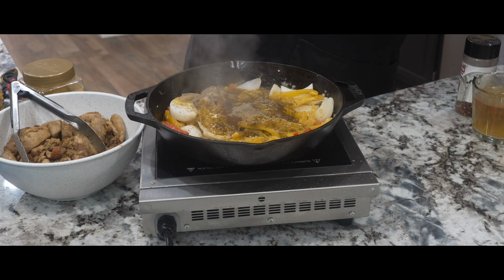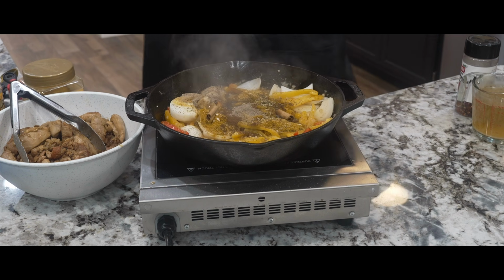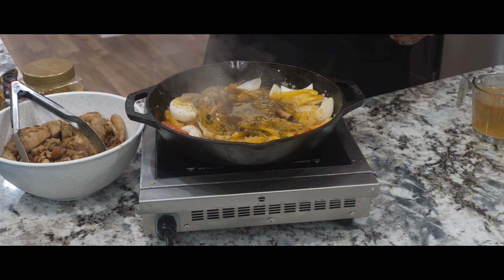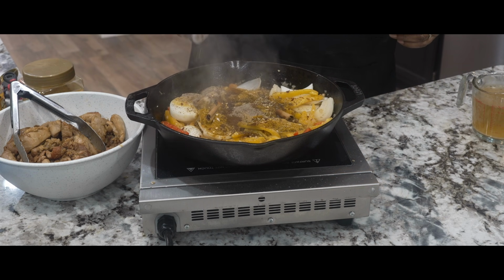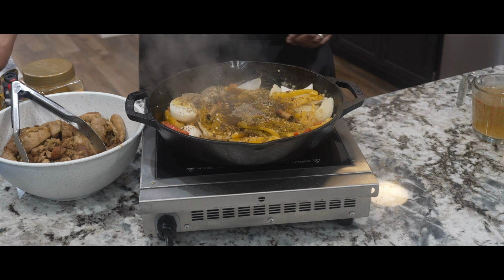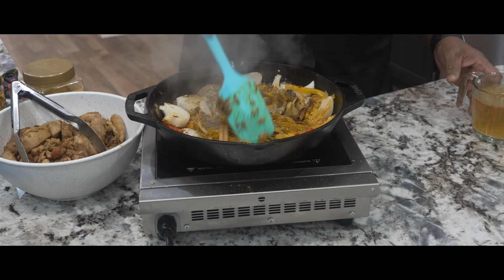Some of our cinnamon sticks. Basically, we want about 2 1/2 inches. We're going to break one in half and call that a 2 1/2 inch, and we're good with that. We're going to hit that with a little crushed red pepper to give it a little kick. Get this mixed up together. It's starting to stick on me.